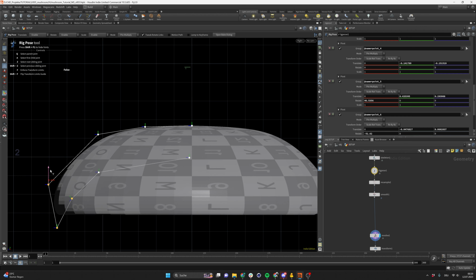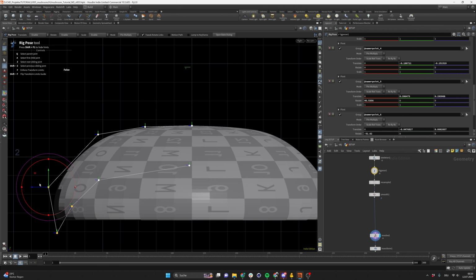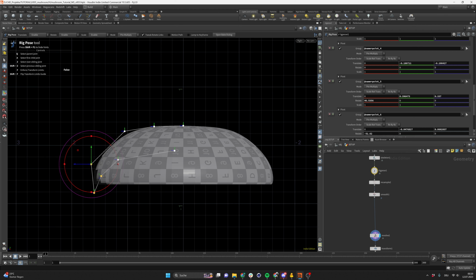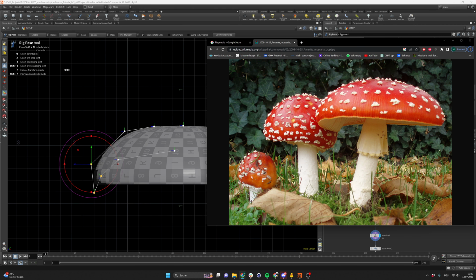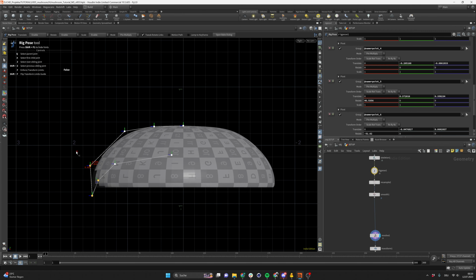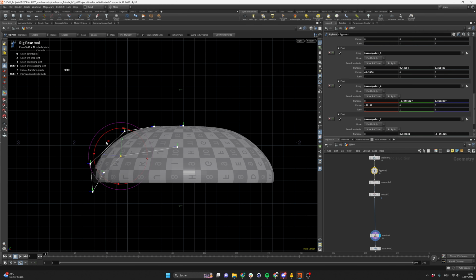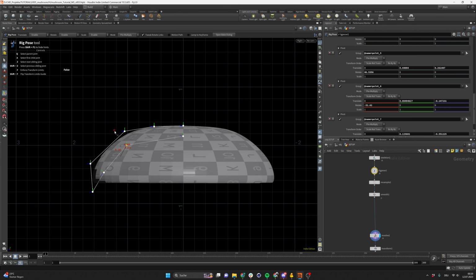Probably these all should go more down. I think that is close enough. I mean, we can change it later on. You can also really lose yourself in these details if you want to.